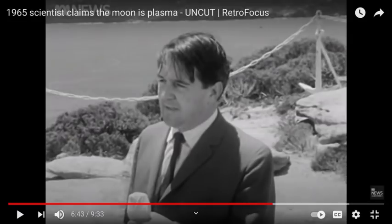Just right quick, I mean, he said a lot, but, you know, you can see he's at where he's at. He's still probably thinking on a ball, but he at least knows that this moon is a plasma, right? They say if anybody's gonna land on it, he said that's never gonna happen. Now he's talking about the axis. You can still factor in the axes and this whole flip over, you know what I'm saying? When you just count in the magnetics, the electromagnetic fields flipping, and maybe that's what's causing what they're calling polar shifts, you know what I'm saying?